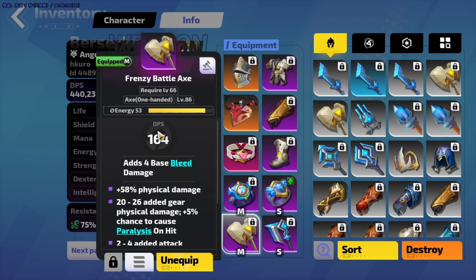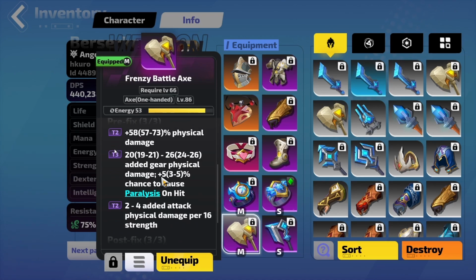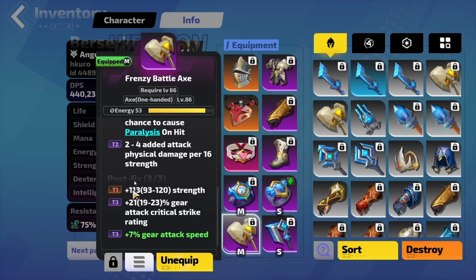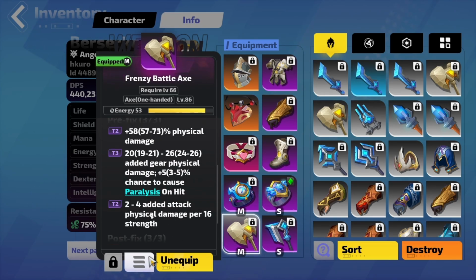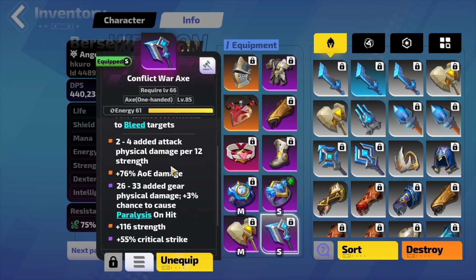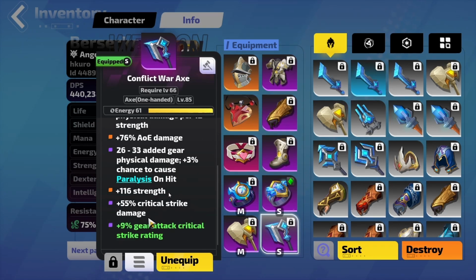Let me skip this part. And this is the weapon. All these stats are really bad. T2, T1. I'm lucky that I get a T1 on strength. You can follow, I will screenshot it, or you can follow it on the guide. And we really need the critical strike rating. And the other one I get AoE. I believe you can get AoE or physical damage.